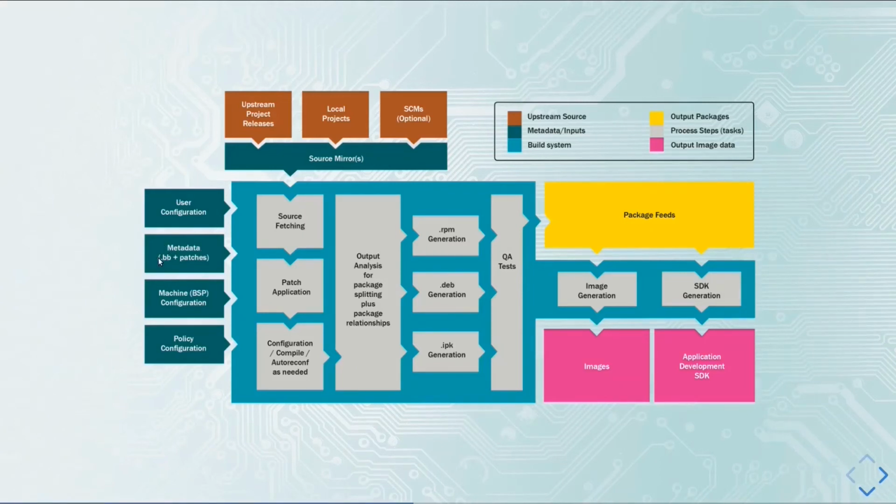.bb means basically that this file is a BitBake recipe. I'm going to talk about it. Then when all the configuration files are ready, the build process starts. There is download of the sources from the online mirrors, or they can actually be on the storage drive where the build is run on the host. There is this configuration step, and then the packages suitable to be installed on the target machine are created. And in the end, all the packages are merged to generate a final image and the final toolchain.